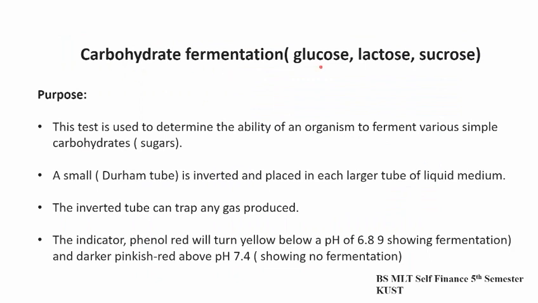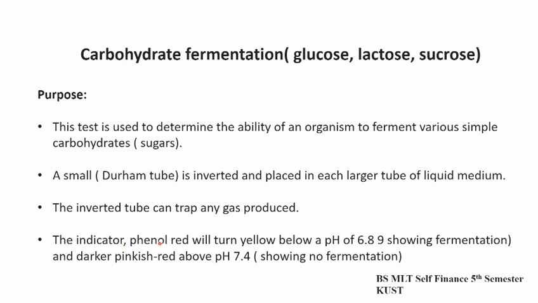Carbohydrate fermentation. In carbohydrate fermentation, glucose, lactose, and sucrose, these three tests are performed. This test is used to determine the ability of an organism to ferment various simple carbohydrate sugars. A small Durham tube is inverted and placed in each larger tube of liquid medium. The inverted tube can trap any gas produced.